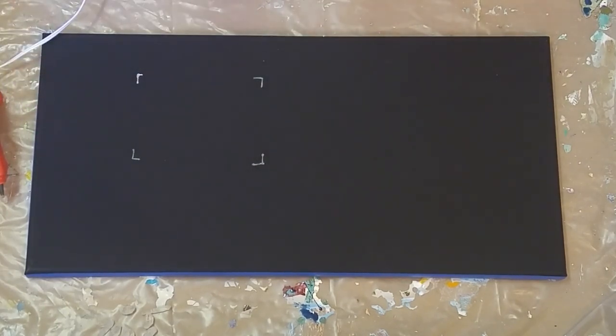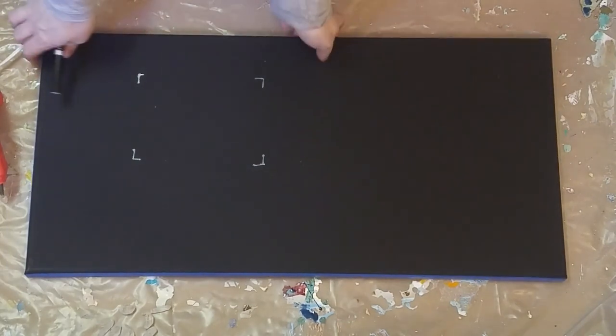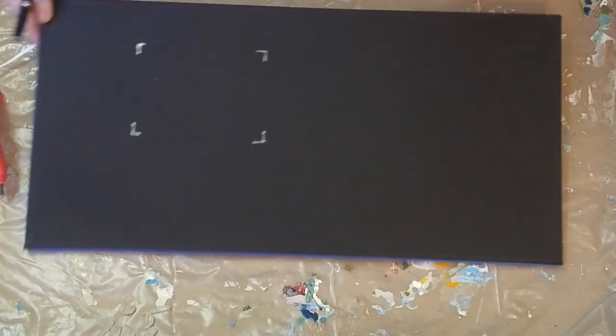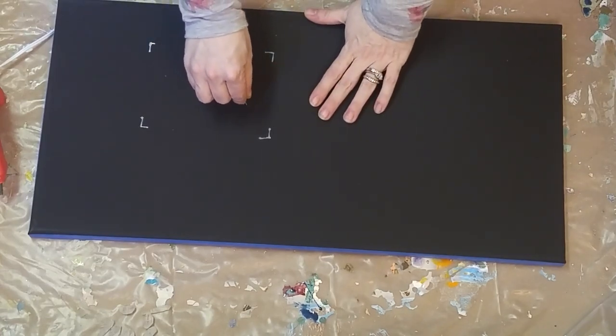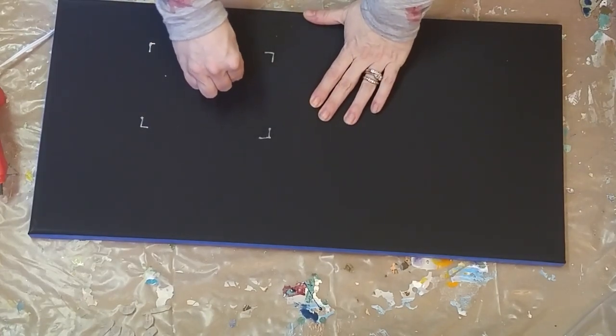All right, so I know that I want to stay within that square when I cut so that I don't show any wood. And honestly, I want to stay pretty far inside of it because I don't want a lot to show through. So I'm going to make kind of an irregular shape cut in this one because I don't want this to look really circular like the other one. I want there to be a contrast in how things look. So it's almost going to be kind of a moon shape.